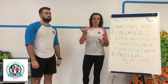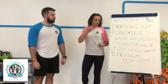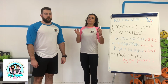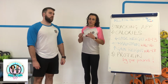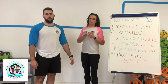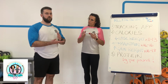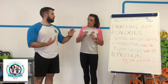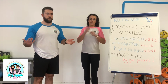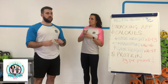Another thing, we want to keep it simple, but in terms of meal frequency, just let it fit your life. Don't try and force yourself into 6 meals a day like you think you should be. There's no point. Don't force yourself into eating breakfast if you don't like breakfast. Just pick whatever meal timings, meal frequency fits your life. If that's 2 meals and you split your calories in half, fine. If it's 1 meal, that's well impressive. That's a big meal.